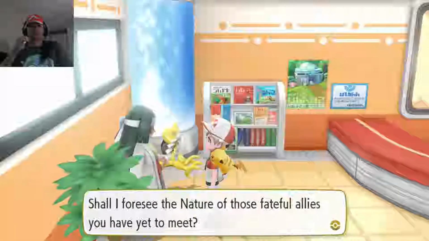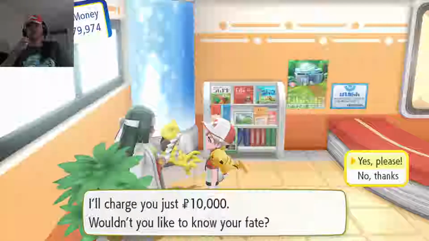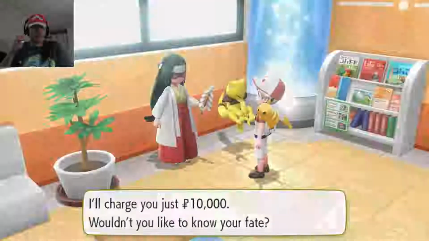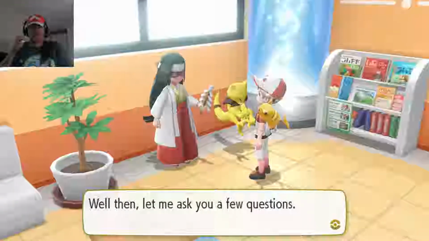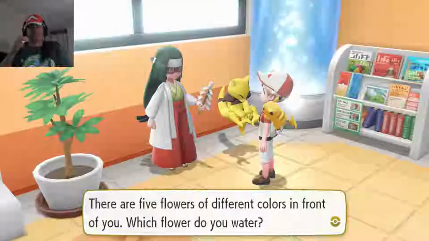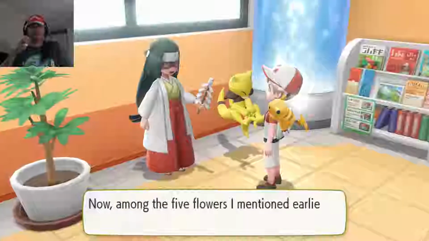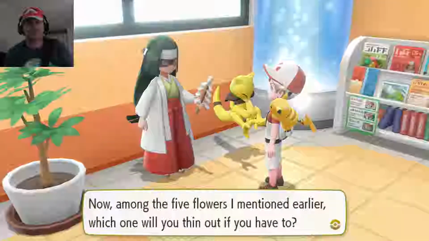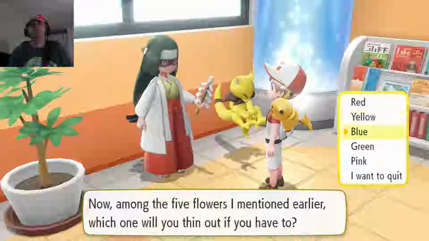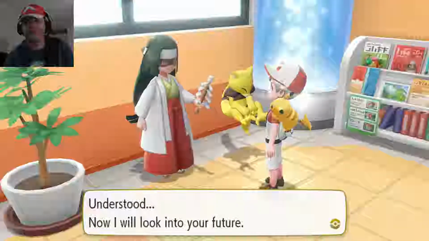Shall I foresee the nature of those faith flowers you have yet to meet? I'll charge you just $10,000. 5 flowers of different colors in front of you. Which flower do you water? Red. Heh, I see, I see. Now, among the 5 flowers I mentioned earlier, which one will you thin out? Pink. Understood. Now I'll look into your future.